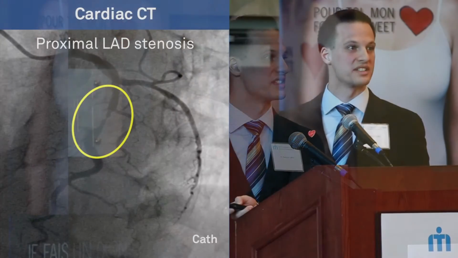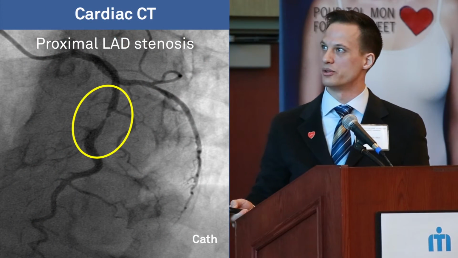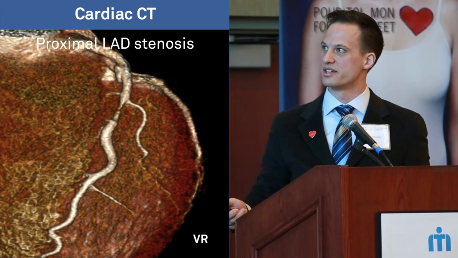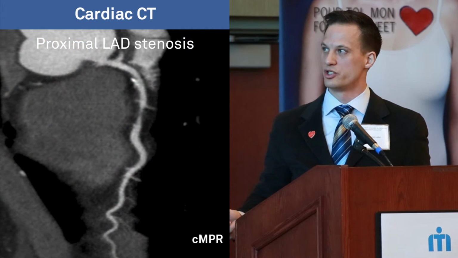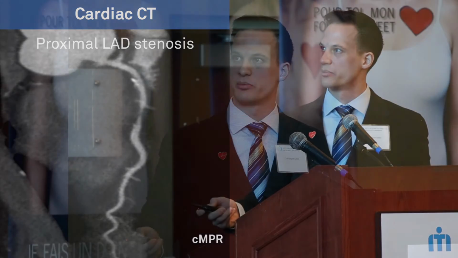And you can quantify it. You can say this is 30%, 50%, 60%, and so on. And like was mentioned, it has very good correlation with what plaques look like on catheter angiogram, which is the gold standard. You always have to have the gold standard to compare to, and this is what it looks like. And this is on your CT, the 3D volume, and this is the typical image that we would use on a day-to-day basis to diagnose these plaques. So you can see that they mirror each other very well.